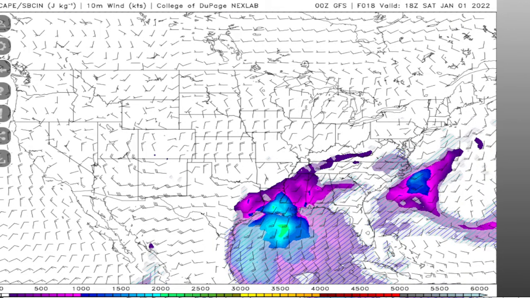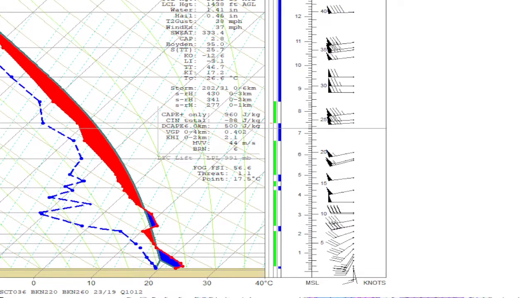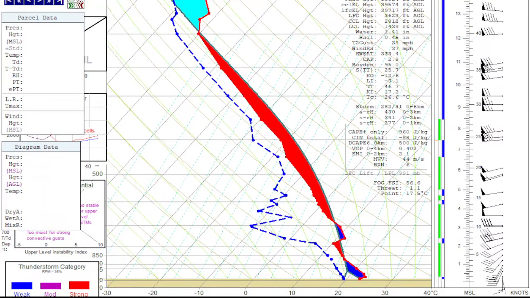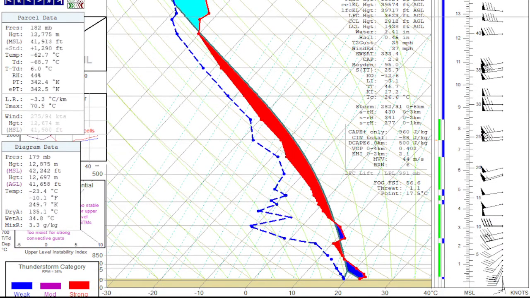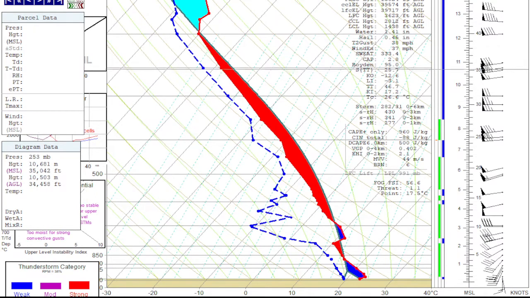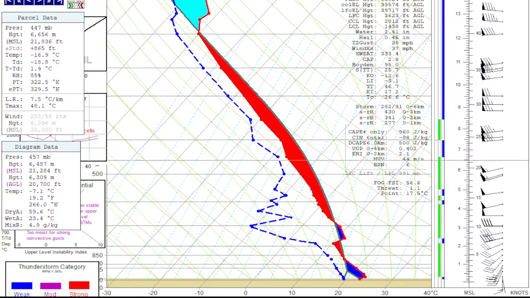The best thing we can look at is real-time data. We pull up a sounding. Now we have the Birmingham sounding up. This is for 0Z. And we do have a big area of positive CAPE there, and that is 960 joules. So we're pushing almost to 1,000. So we do have the energy in Birmingham.